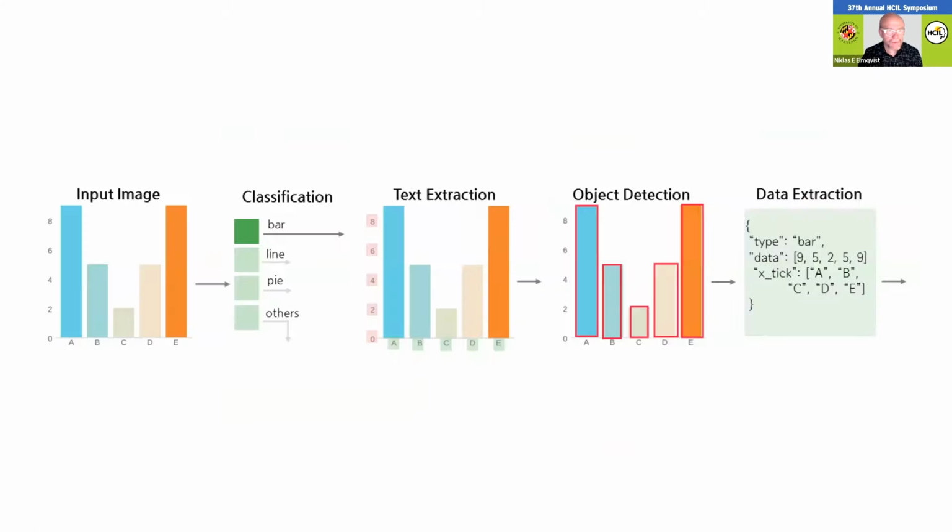So in this project, we came up with a machine learning pipeline, or computer vision pipeline, that started with an input image. In this case, it's a bar chart. As a first step, it would classify that image into a visualization type. Is it a line chart, a bar chart, a pie chart? Depending on the visualization type, it would then do different things, of course, because different visualizations have different encodings. That's what makes this challenging.